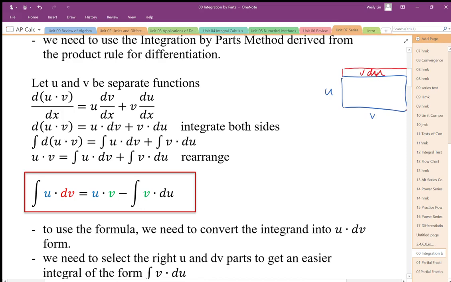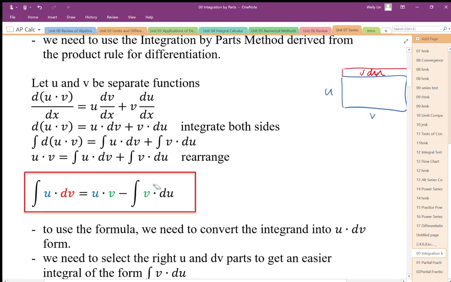Although, when we look at this formula, it's kind of hard to figure out how it actually helps us out, because we really just start with an integral and we end with an integral. So how is this really helpful? Well, the way this helps us out is that if we have an integral here that we can't integrate, there is an option to rearrange it into this form that's equivalent.